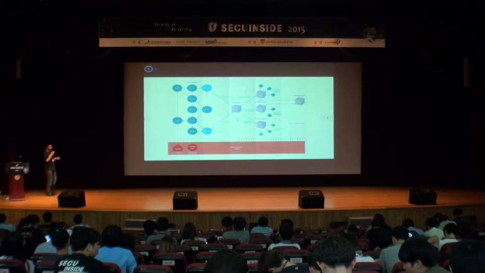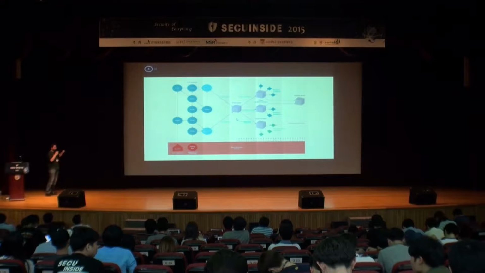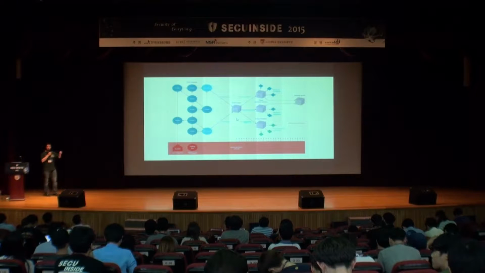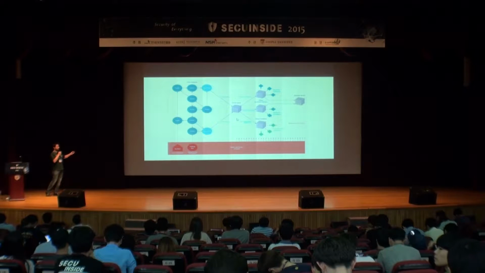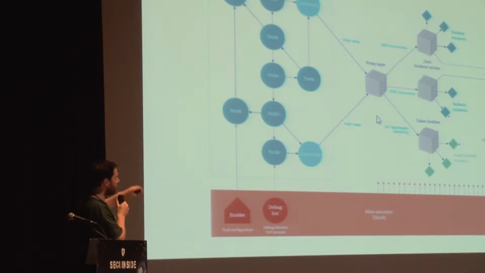This is a simplified view. It's already complex, but it's a simplified view of the peer-to-peer Zeus network. So on the left, you have a peer-to-peer layer. You have some concept of supernodes. They're talking to a proxy layer, and they're talking to the bulletproof backends. And then within the backends are traditional Zeus instances. So there were 28 different instances. And also through the same proxy layer, you could reach the fraud backend.